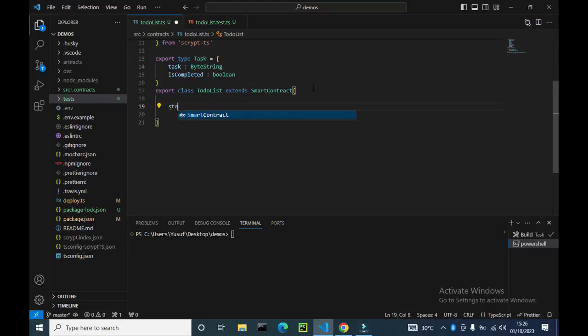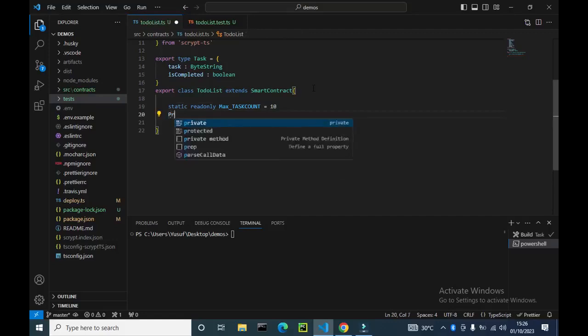I will make it static and readonly. Let me call it MAX_TASK_COUNT, and let me make it 10, which is okay. So the maximum count of the tasks will be 10.